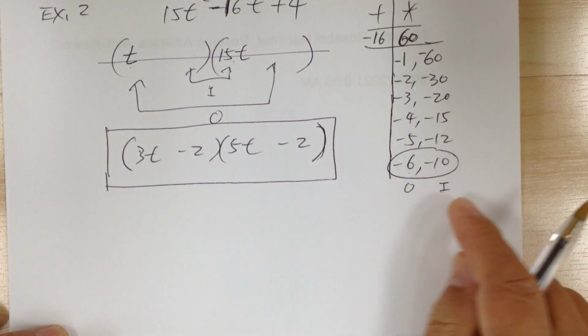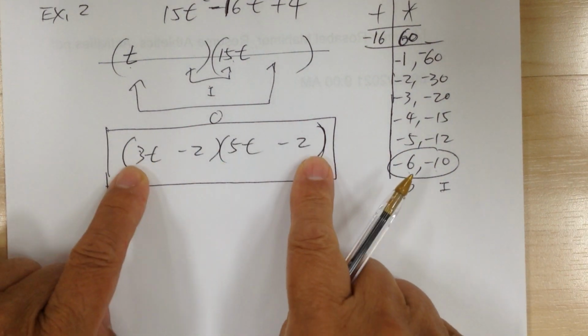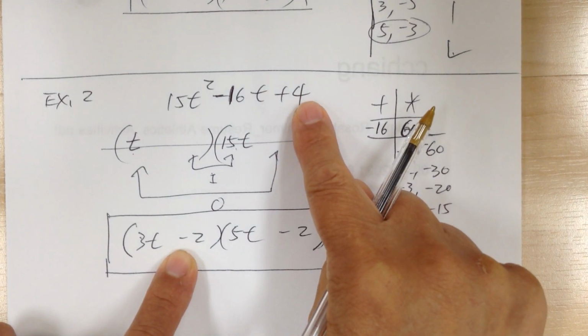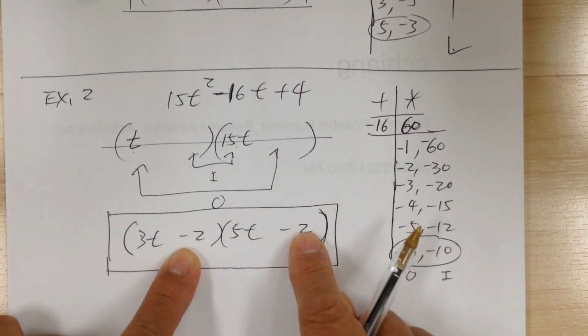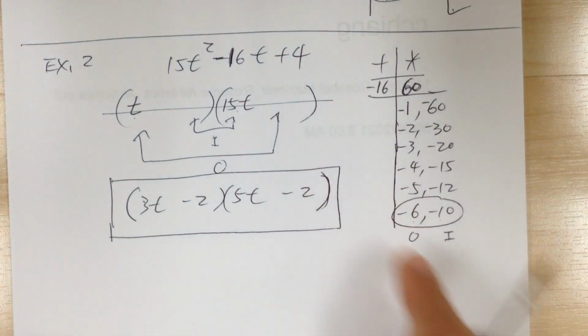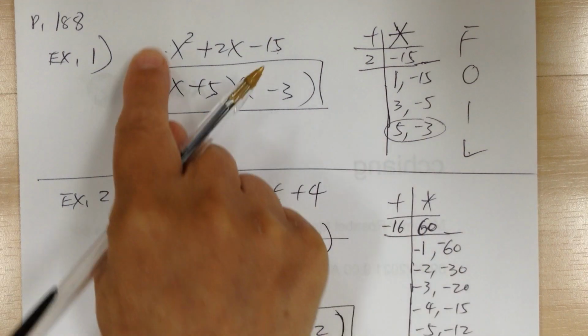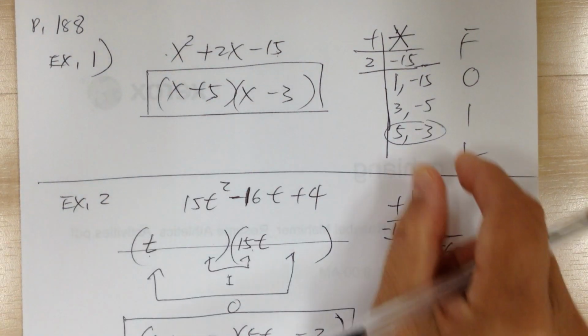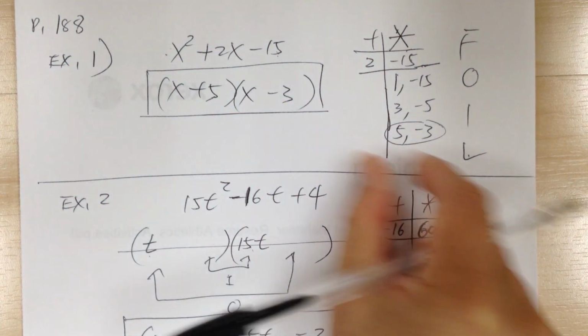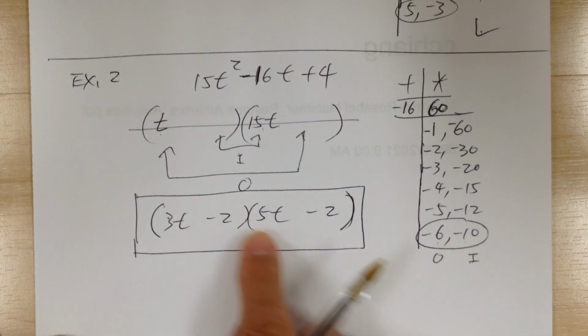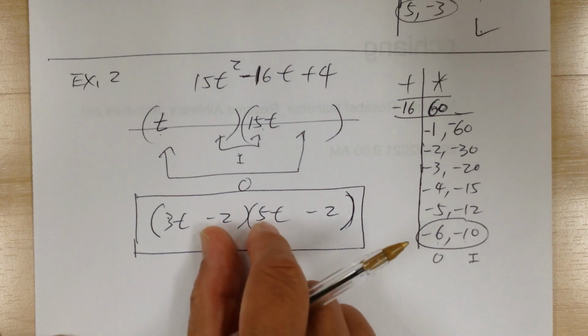And you can check your L, right? So that's the F, O, I, L. Negative 2 times negative 2 gives you positive 4. So it checks, right? Again, negative 2 times negative 2 gives you 4. Okay? So do not put these two numbers in here now, like over here. In the first one, when there's no number in front, you can just put whatever you have just put in here. But when there's a number in front, you have to do the extra steps. You have to figure out your O and I and make everything match.